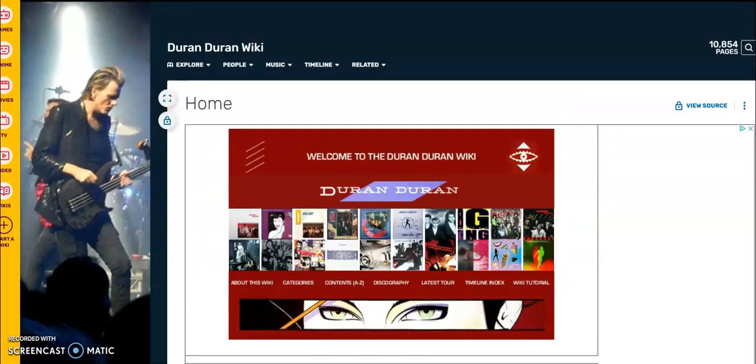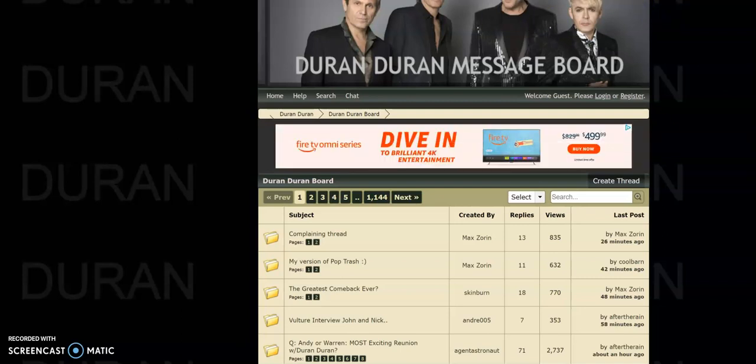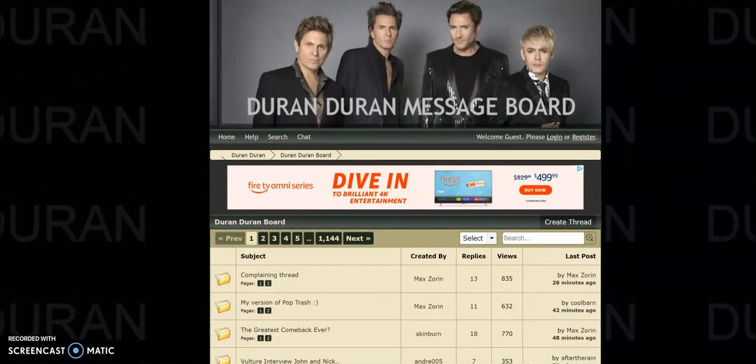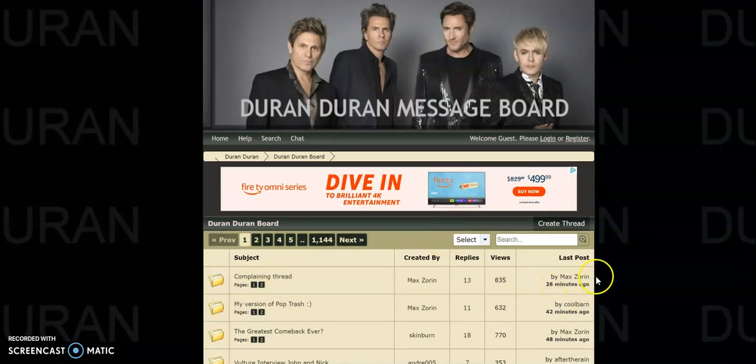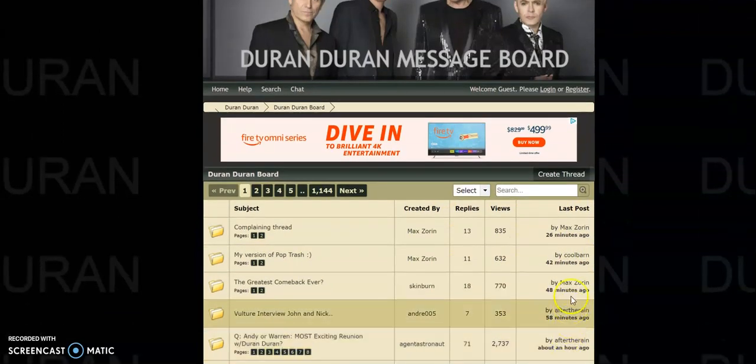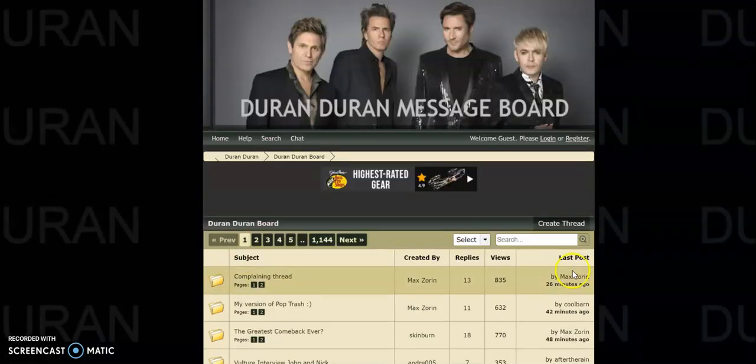And finally, they do have a community message board. This comes off of the wiki. There used to be one on the fan site. I have a feeling they took it down because it just didn't get as much traffic. Last time I went in, there were months old posts, and there wasn't a whole lot of information, which is kind of sad. Obviously, you can see that these ones are much more recent, hours ago, minutes ago, not nearly months or days ago. So it's really a great way to find out more about the band and what they're doing.